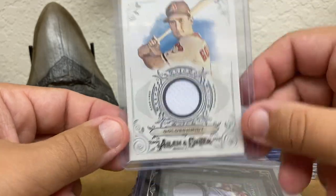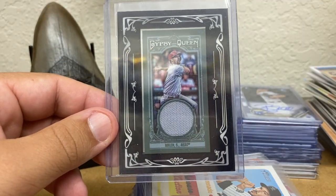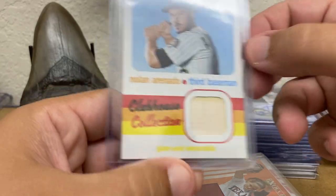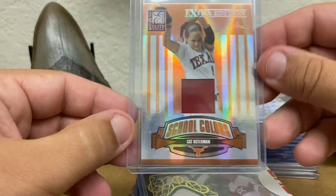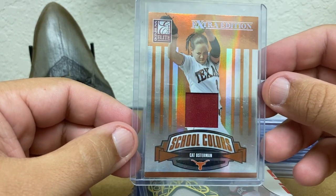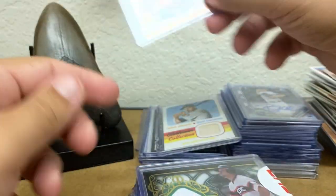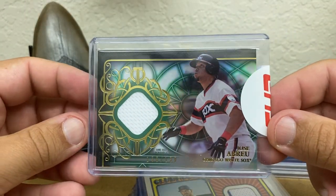Paul Goldschmidt — these kind of transitioned to one of the other dealers where he just bought a collection and had a lot of this stuff. Scott Rowland from Gypsy Queen, the Mini. Arenado out of last year's Heritage. Kat Osterman — probably the greatest softball pitcher of all time, number 100. Yes, I've heard of Jenny Finch. I think Kat is a better pitcher.